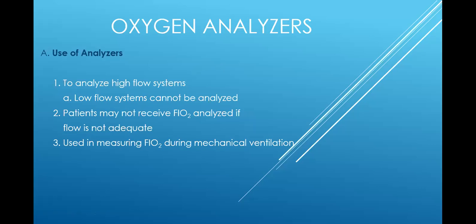Now, the machine or the ventilator itself has a built-in analyzer. Okay, so I can set an FiO2, but there's also a little number there that's telling you what is being analyzed. So if I got them on 45%, they may actually be getting 46 or 43, depending on whatever, okay? Some of them have that, some of them don't have that. Nah, that little 1 or 2% ain't an issue.